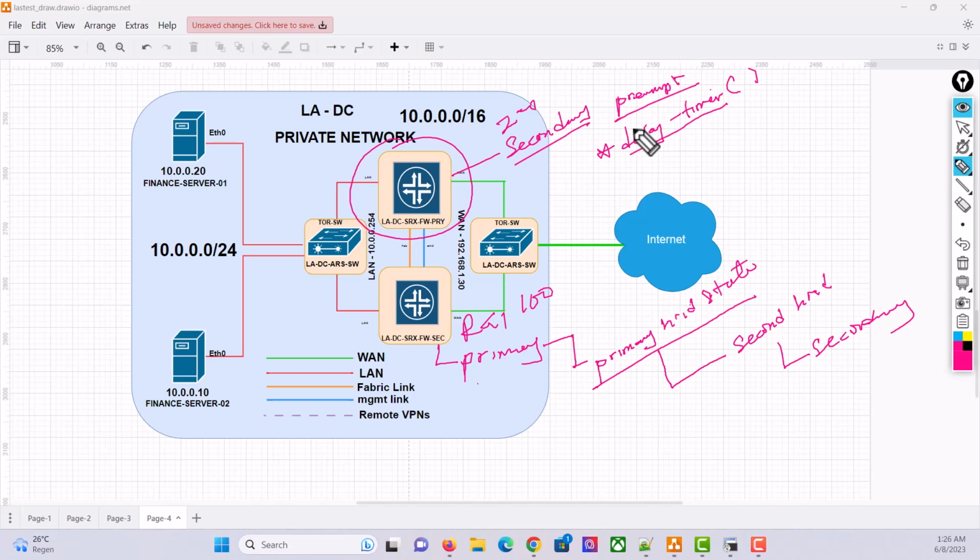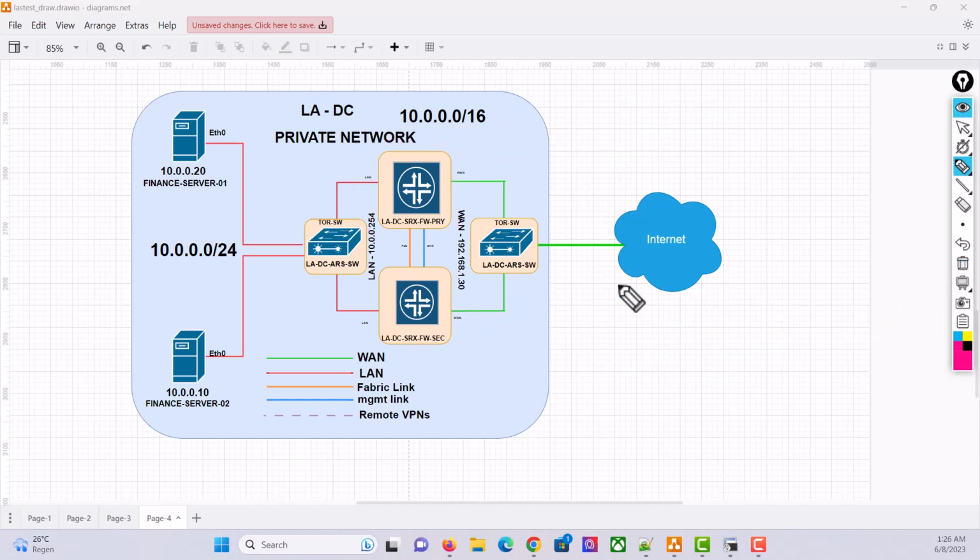Okay, so now that I believe we've covered every aspect of this failover, what we now need to do is log into those devices and actually test some of these things we said. We are going to configure preempt, set the delay timers. We are going to do interface monitoring. We are going to see if we can force automatic failover. We're going to do reload. We are going to see how the devices behave when there's a reload, how preempt works, and how they're able to take back their role.